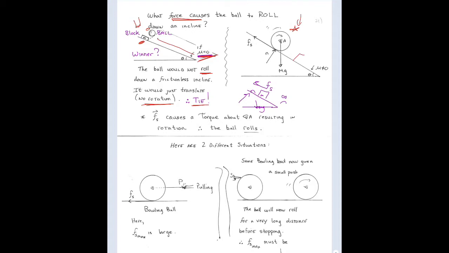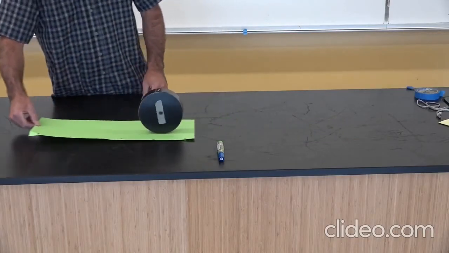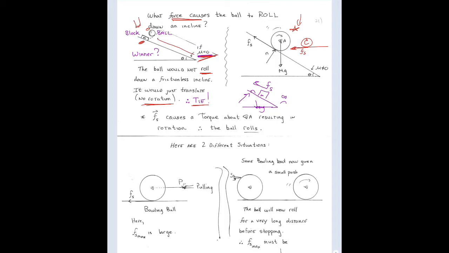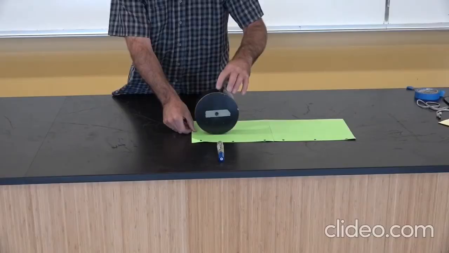It's no surprise, because if we had a block, that was the direction of static friction, because the block is trying to go down the incline. Here, static friction is what causes this thing to roll. I think we saw a video before, when I have a disc or a ball on the table and I'm pulling a piece of paper, as the paper gets pulled away to the left, that acts like a static friction force, which causes it to rotate in that direction. That's exactly what that thing looks like it's doing.